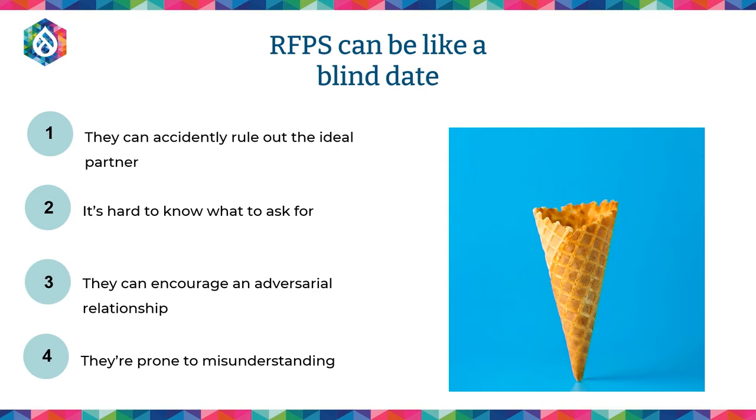It's also hard to know what to ask for. In a consultative process where you're talking to a vendor, in a kind of free-form discovery process, they can ask you questions, you can ask them questions, and probe, you know, what do you mean by migration, or what do you mean by integration with Salesforce? But when you're sending a written document into the ether, there's often not a chance to ask those kinds of questions, except for a written Q&A, which is a bit like playing checkers by mail.